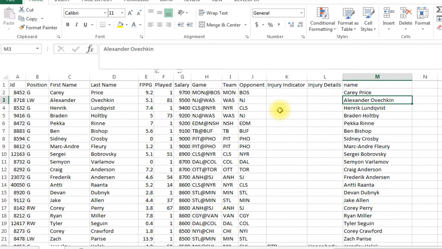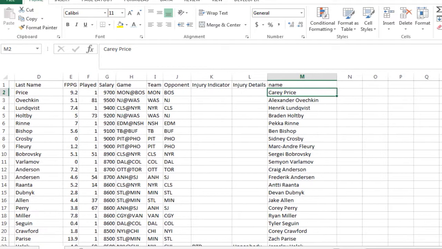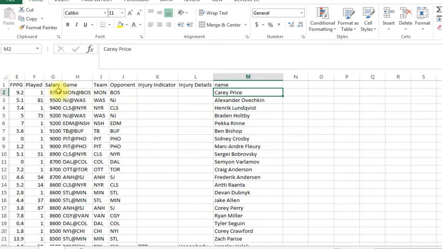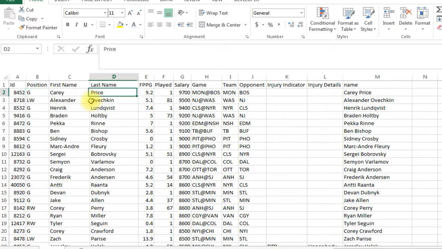I mean, this step is just an added step. You don't need to do this to run the optimal lineups. You can run it off just their last names. So now we've got all the players here. The main things you need are the players, their salary, and their projection. We're not going to use projections here. I just want to teach you how to use this. So we're just going to use the points per game, which is just their average from last year. And in another video, I'll show how to get projections onto there.